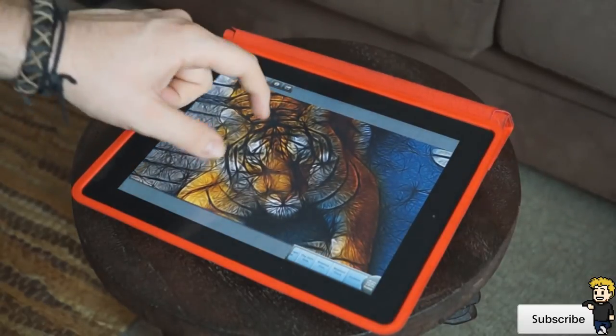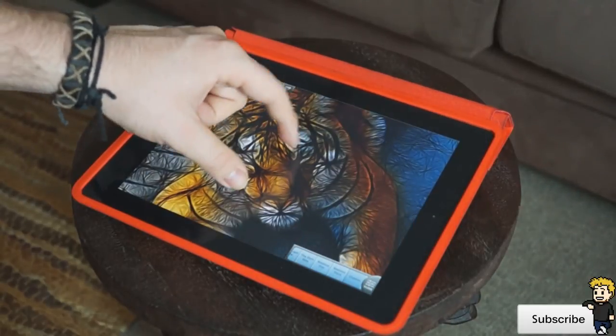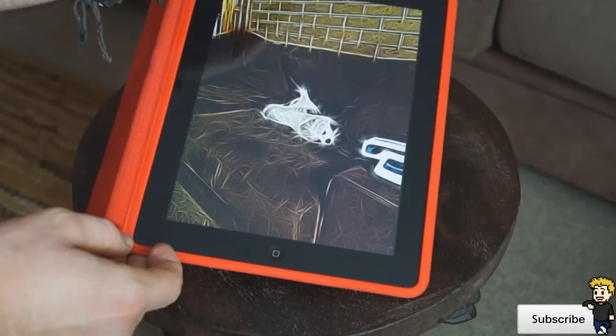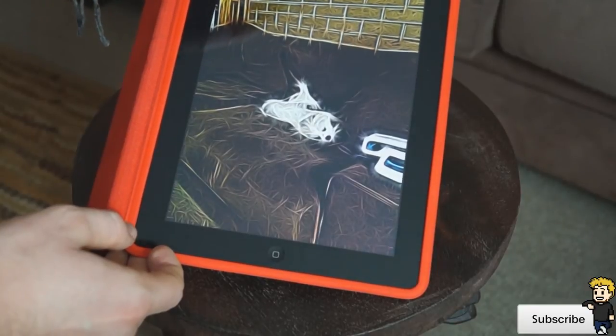This application does an amazing job in my opinion and it actually renders everything really fast. There's a lot of detail in the picture as well — it's not just a cheap application. They've definitely taken a lot of time to develop this. These are some of the pictures that I've actually edited with it. You can see just on the brickwork behind my sofa there is so much detail.